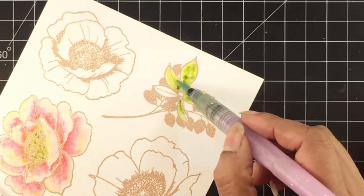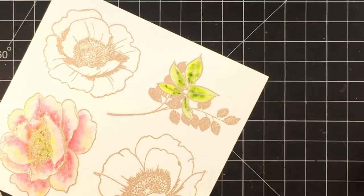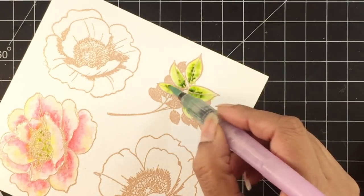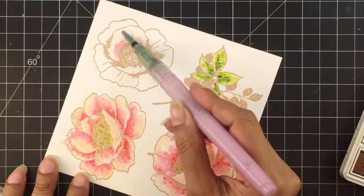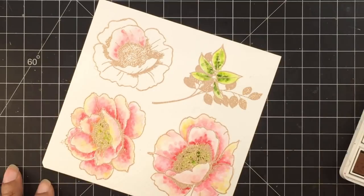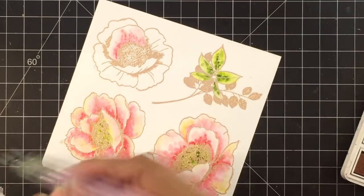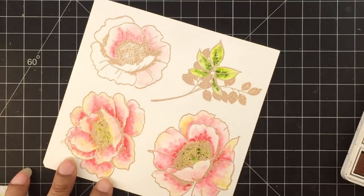I'll spread this around a bit and then add forest glades watercolor as stippling near and on the midrib. This type of watercolor is super fast and easy. For the flower, I'll start by adding a light color wash of cotton candy pigment. I'll add a more concentrated pigment near the flower center. To add more depth, I'll add grapevine watercolor.